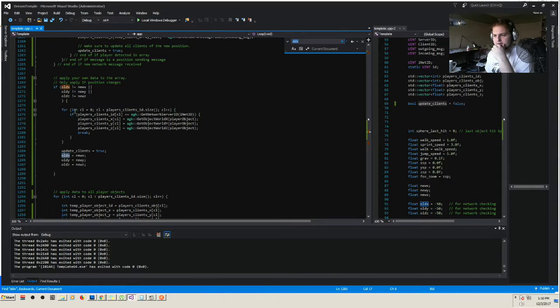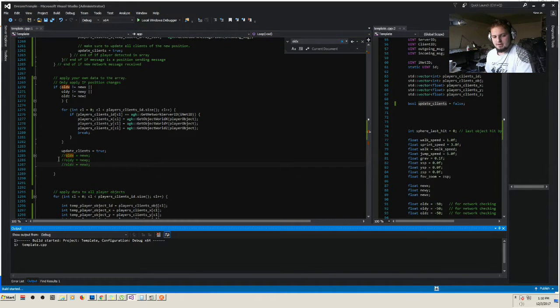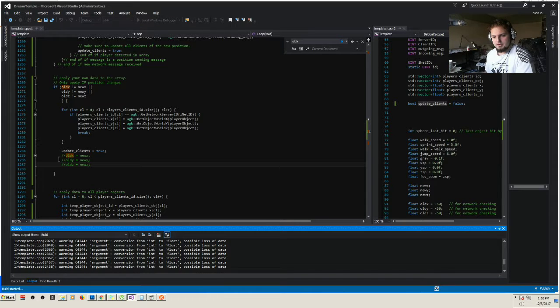It is supposed to be updating this variable. Is this located? Yeah, it's located within the thing. So what the hell? If I don't update this thing, it should keep updating the variables in the array.